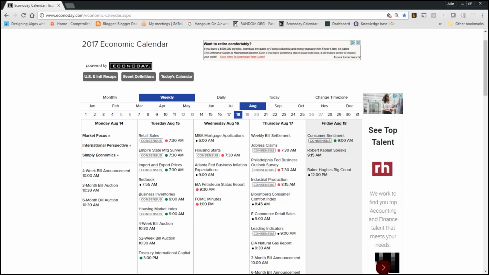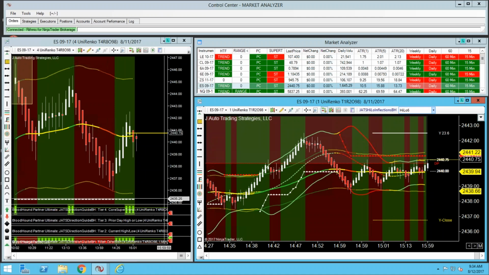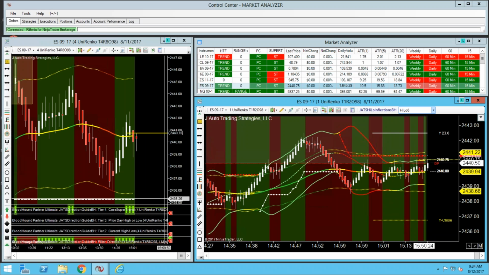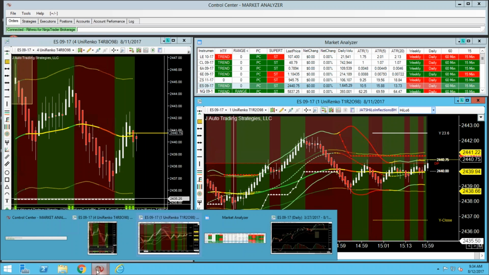Consumer sentiment, that's a good one to trade the bonds on at the end. So look for some more. Next week's going to be a good trading week. Monday, not so much on the table. You never know, though. It's either going to be flat or you'll get a surprise, something moving somewhere. But probably just relax on Monday and get ready for Tuesday. It looks like a big day. So let's go look at the daily charts.